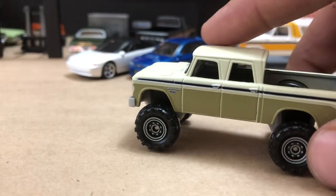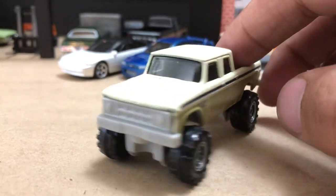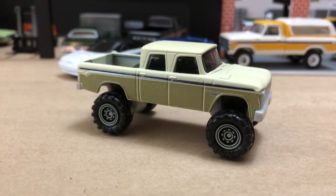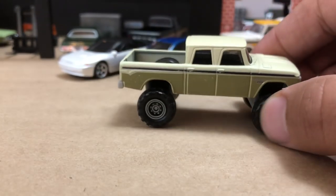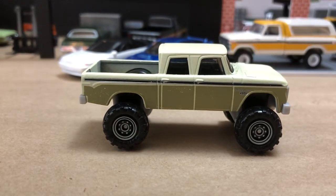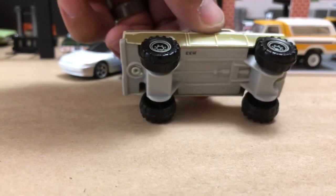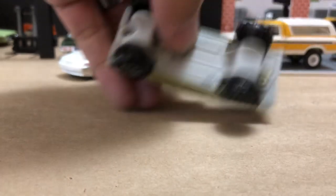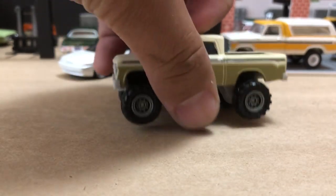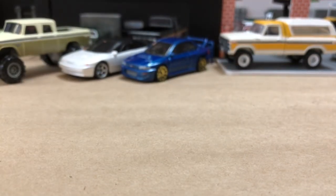They have some grille detail on this but it's not very sharp. The paint is very cool and they got all the details on the truck done very nicely. It's just that it's a very small scale, probably between 1/80 and 1/70 compared to 1/64. Hopefully one of the premium diecast makers makes one of these trucks in a crew cab. I know Greenlight's doing the Sweptline trucks in short and long bed regular cab, but it'd be good to see a crew cab. New casting with a 2018 copyright.